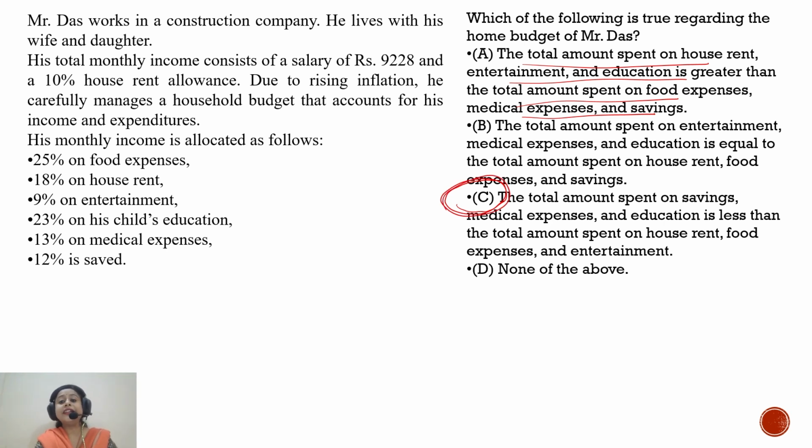Since I already know this answer, if you see the options, there is no other alternative. You have to calculate each summation and see which option is correct. If you take the sum of the total amount spent on savings, medical and education, you'll see this total is less than the total amount spent on house rent, food expense and entertainment. So you cannot do anything; you have to perform all this calculation, and then compare among these three options. So here it will be option C. You can calculate from the summary table, since you have the actual expenditure.